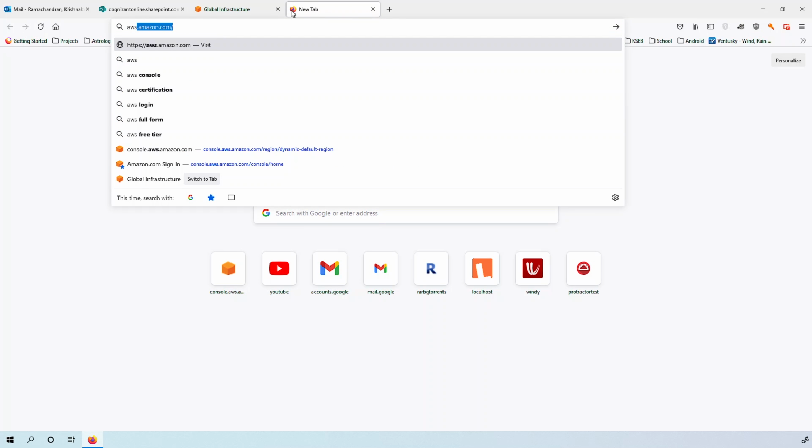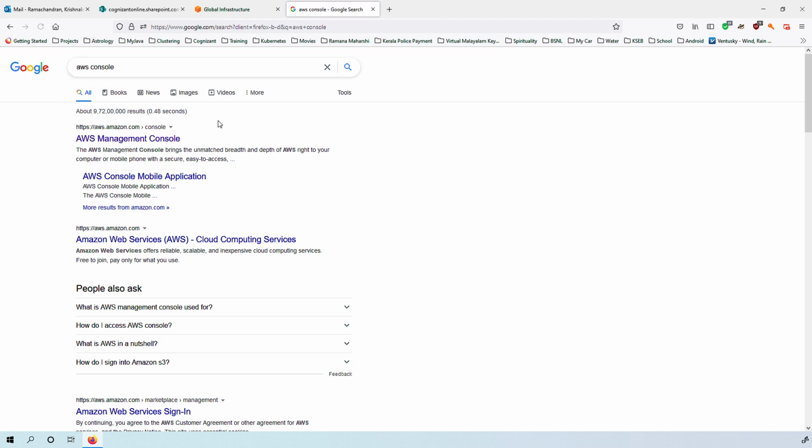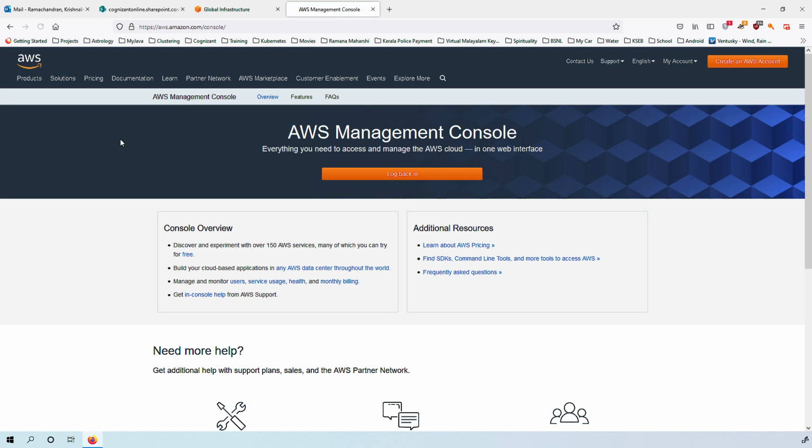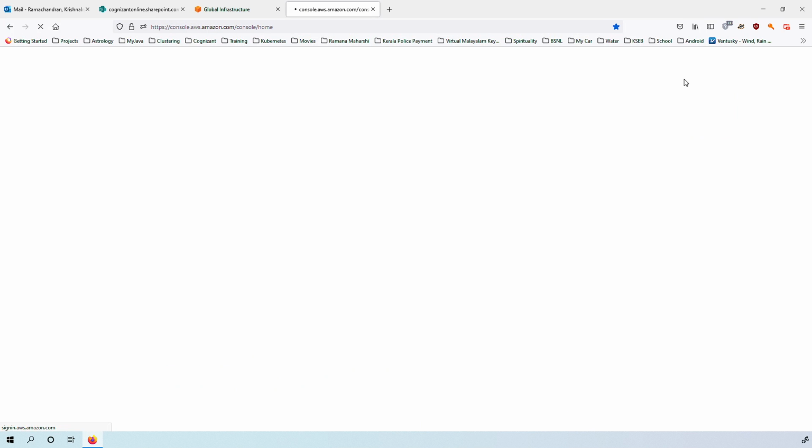So I will use Amazon, and maybe I will just type Amazon console. And this is the link, aws.amazon.com. Clicking on it will lead us to the Amazon console. You can see that you can log in, or you can create a new AWS account. You don't need to do that. It may say log back in, or you can go to My Account and use the AWS Management Console, whichever link leads us to the login page.